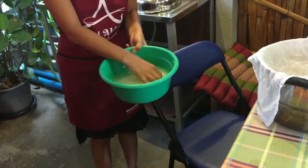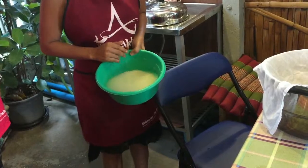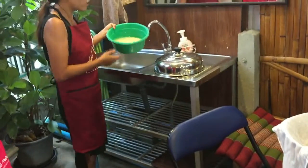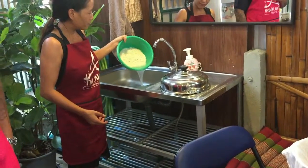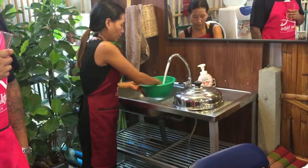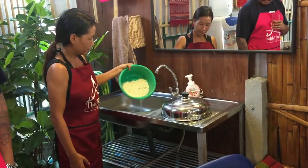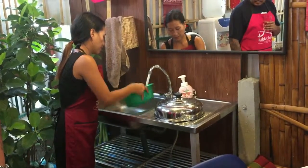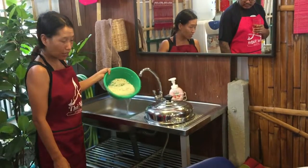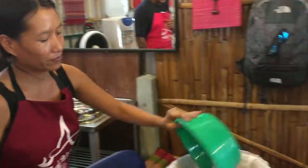Okay, now what you see on the top of the rice, the water is really milky because you fermented already. And you don't want to have the smell of alcohol, so you need to wash it. If you don't wash it, it has a funny taste, because technically it's fermented, even if you don't add the yeast in. You just drain it like this, and put the water back in, and drain again. Maybe 2 or 3 times until you see that the water is a little bit clear now. It's not milky in color anymore. Then you put it in here.